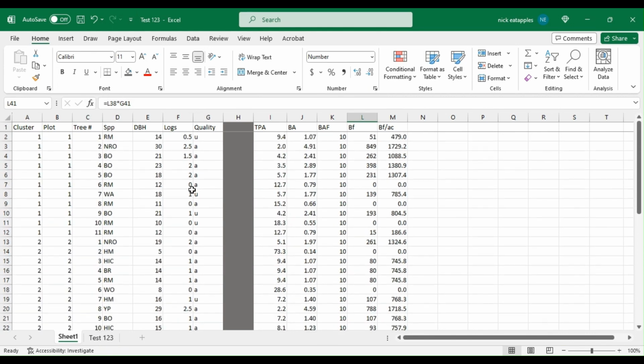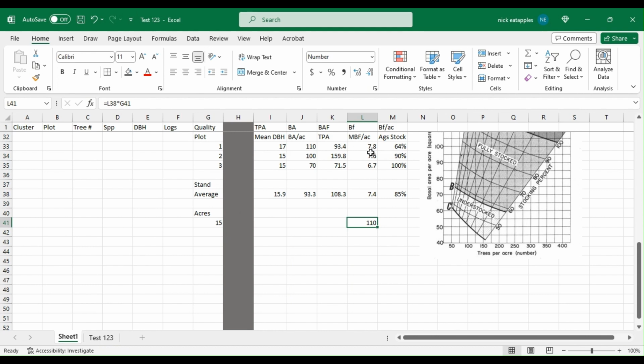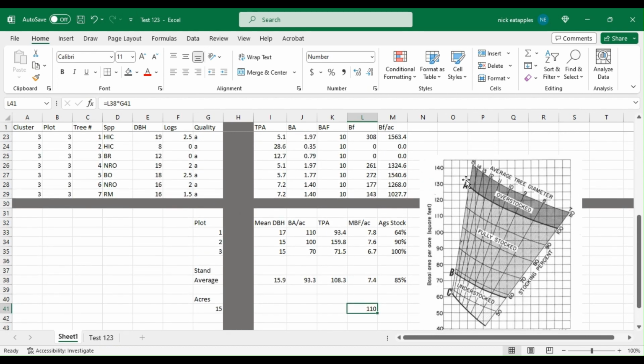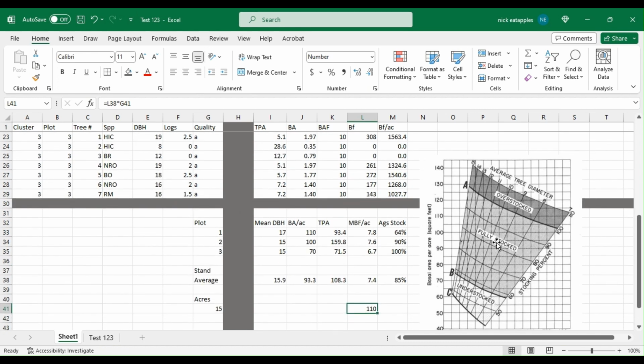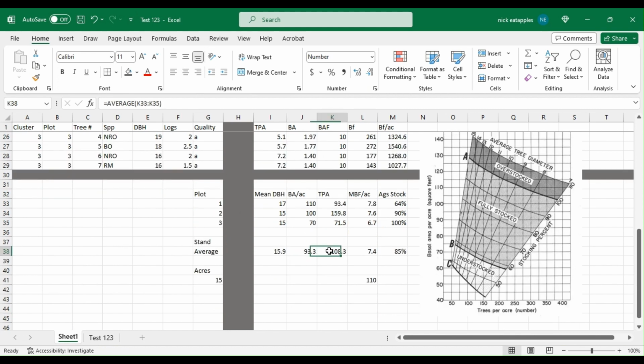Or if you're just curious about forest measurements, again, this is a fairly basic thing. And then if you're thinking about managing your stand, you can use stocking tables. These guides were produced by a whole bunch of research coming from academia and the Forest Service and state agencies and whatnot. We have about 90 basal area per acre and about 110 trees per acre. So 110 trees per acre. Find where that intersects with 90. Without getting too far into the weeds, we know the stand's fully stocked.